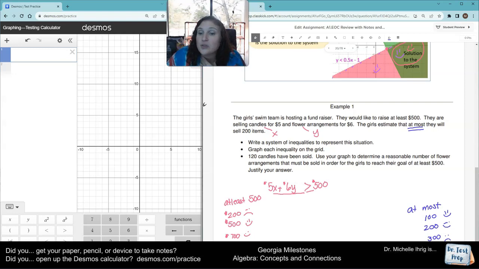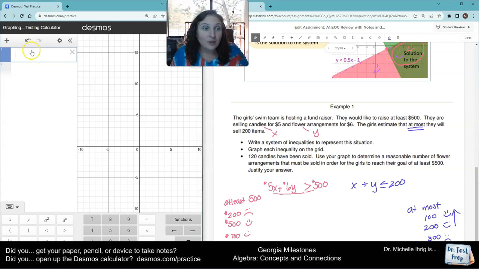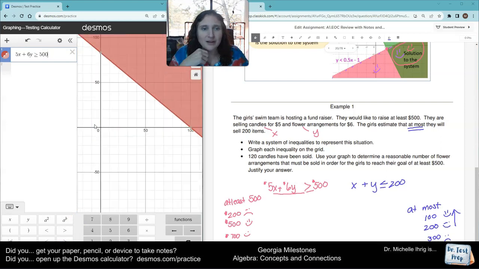So what we're going to do is we're going to say, okay, well, they're selling candles and they're selling flowers, but altogether it has to be $200 or less because our smiley faces are going less. So that's why we do that symbol. So those are the systems of inequalities that we need. So now we're going to use our graphing calculator. We're going to go over here and just don't write the dollar signs, but we're going to type in our problem. Now it's like, well, Doc, how do I get the greater than or equal to sign? Right here in the calculator. 500. And then we're going to zoom so that we can see everything.